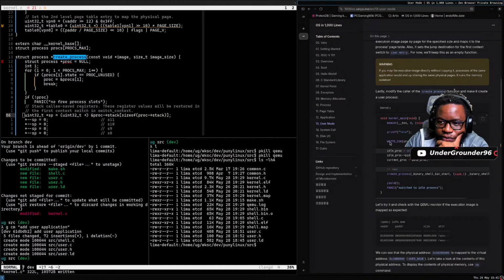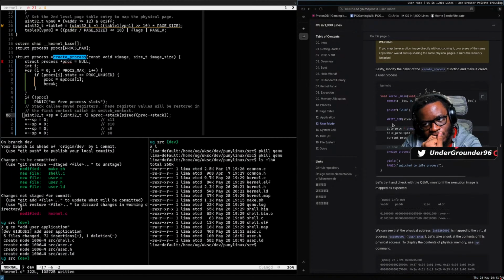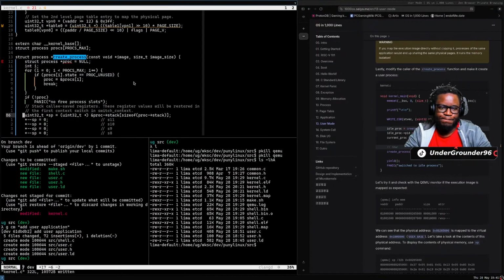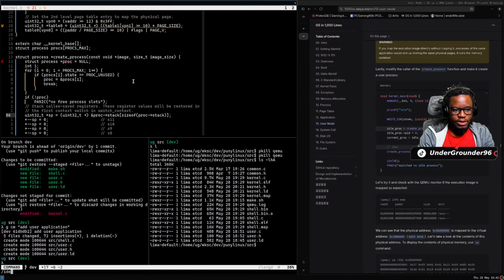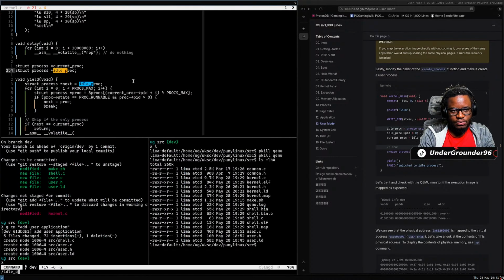If you map the execution directly without copying, without sharing physical pages, it runs in memory. Lastly, modify the caller. Okay, let's go there. Hide them.